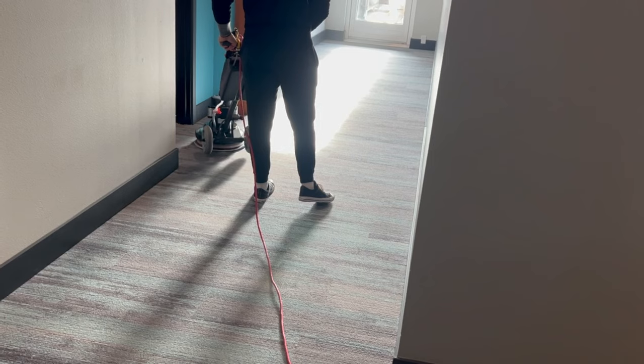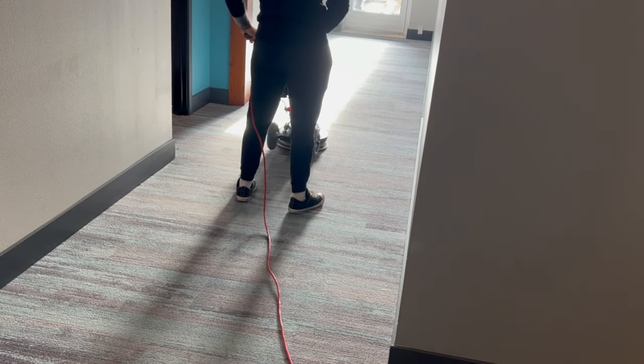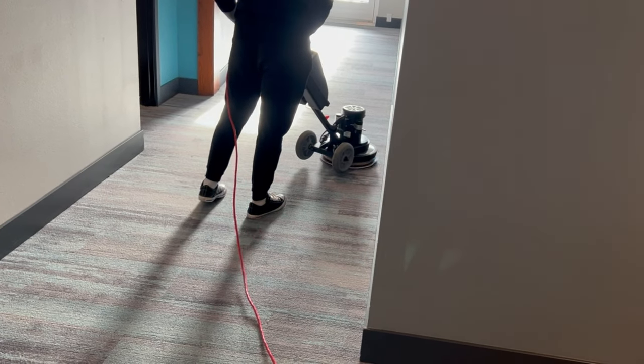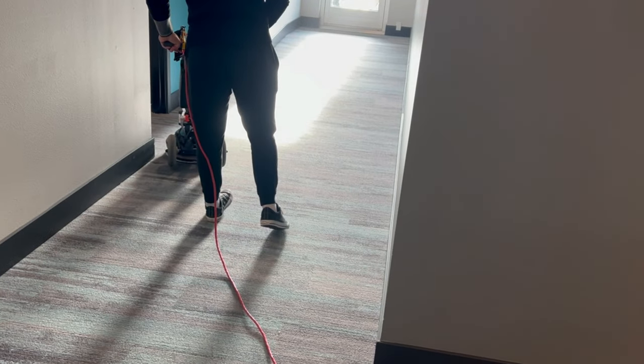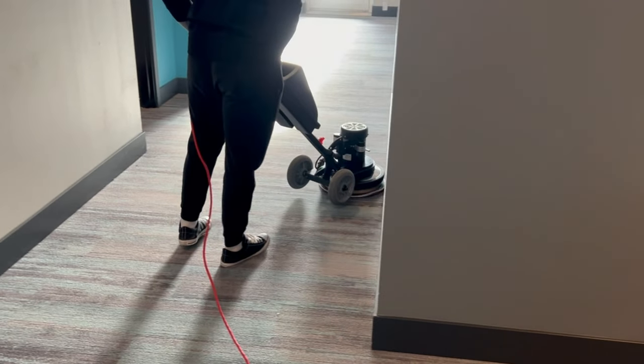So you can see what we're doing. I'm going to manage this cord. We should be working away from the cord, but difficult to overcome. He's done steam cleaning. He used to do truck mount steam cleaning with me back when he was really young. So we'll get going. I'll show you some final results when we're done.